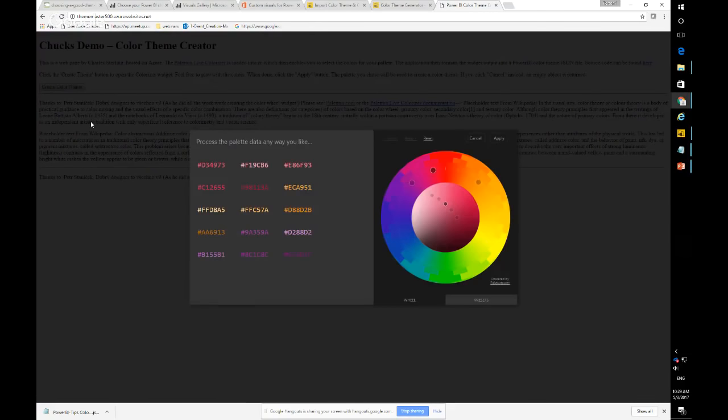Go ahead and select the color theme tool. And you only choose one color here. And what it does is it goes out and uses different strategies to give you the complementary colors that you would want to actually have from that one color. So if I actually chose this yellow, like this sandy color, I can go ahead and influence which yellows, but it's going to build it off of that one that I chose.